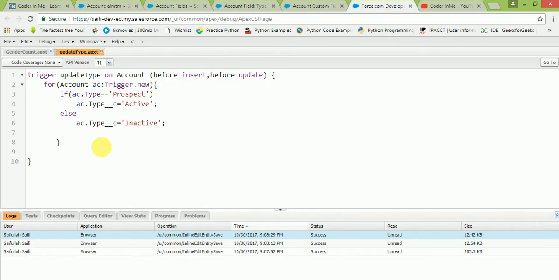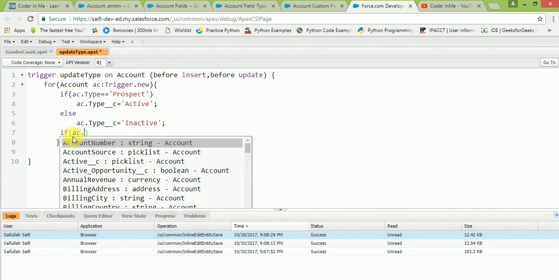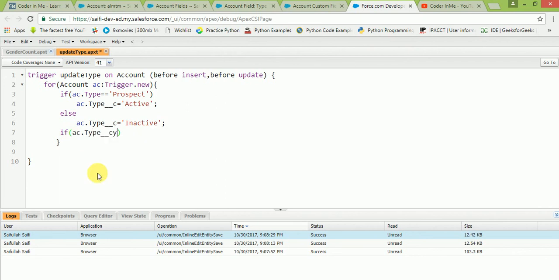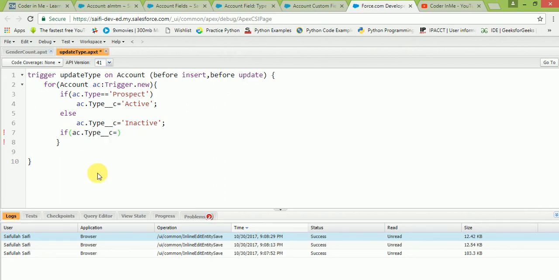I can check it with ac.type__c. Please see carefully here.